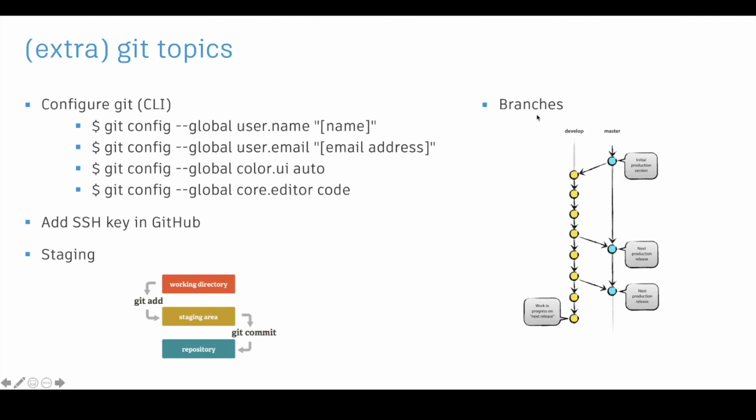It is also worth mentioning the branches we saw before in some areas. This is a good example of the normal development process where you have a main branch, for example the master, where you are releasing and deploying. This is the initial production version. And then you have a development branch where you are developing different features and bug fixes. Then usually we bring the features from one branch to another, and that becomes the next production release, for example. So this is a good example of how to work with branches.